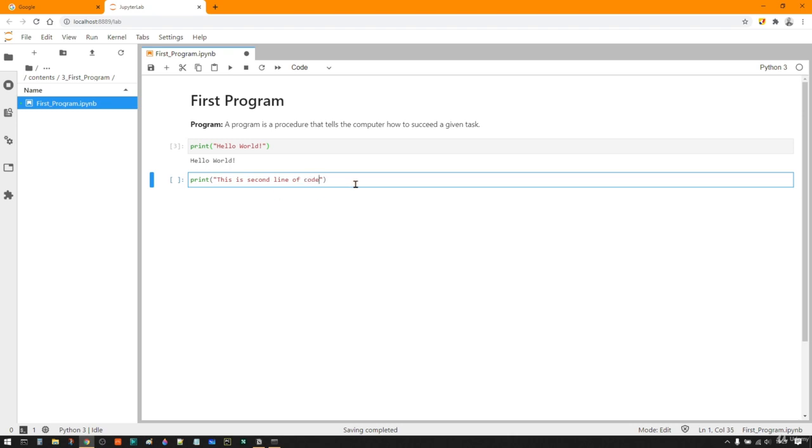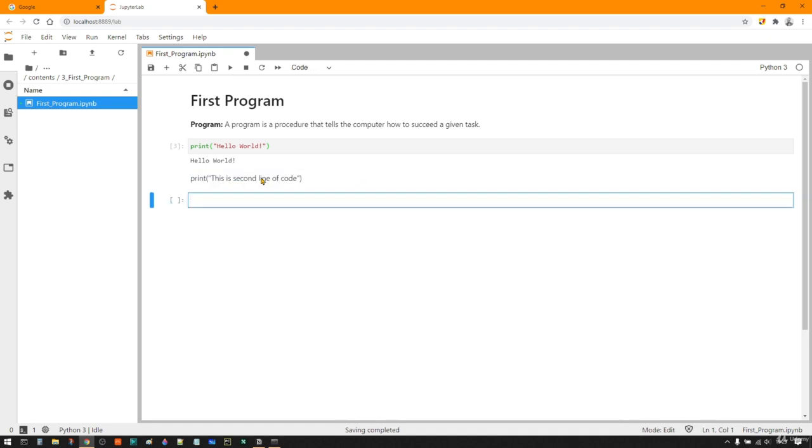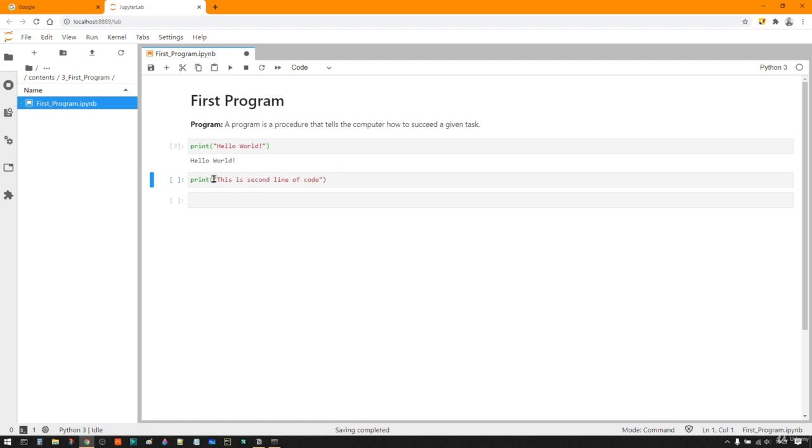And let's say I accidentally change this into markdown. Look, as you run this, nothing will happen, because this is not Python code. This is a plain text cell like this one. It's a markdown cell. So if you want this to be code, you have to change this type to code. Now, as you see, JupyterLab changed its color also. And if you run this, this is second line of code, as we expected.